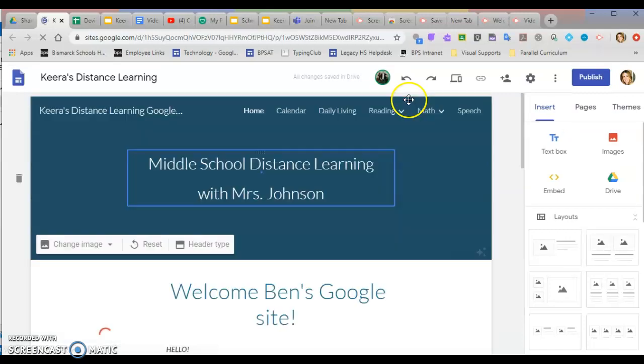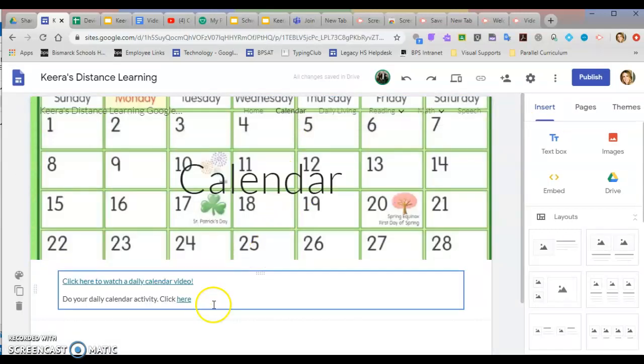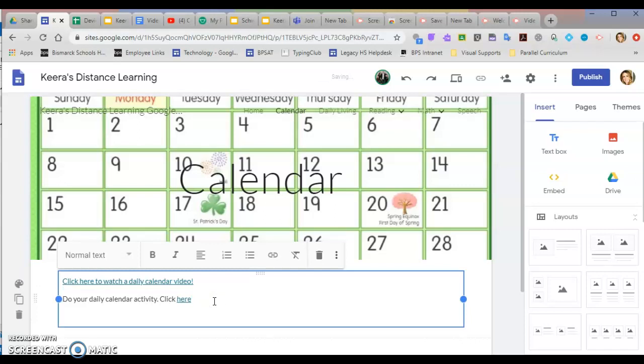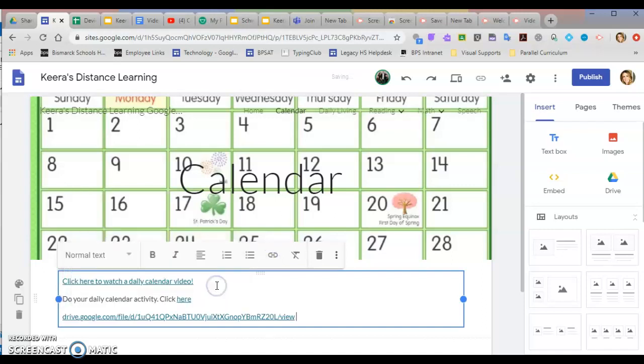So here's an example of a Google site that a teacher is working on for a student. And what I'm going to do is just go here and I'm going to say, right down here, I want to embed a video. I have a couple different ways to do that. I can again go to my insert link. This is my Google site right up here. I'm going to go to insert link, paste, apply. Okay, here is that video.